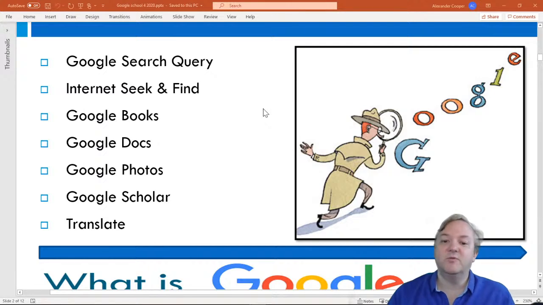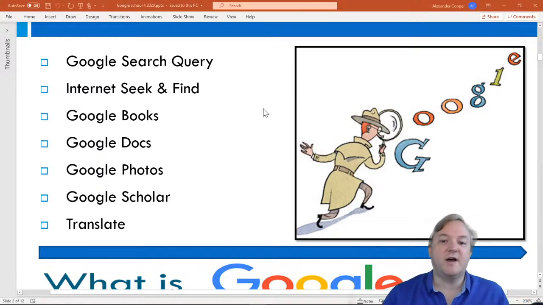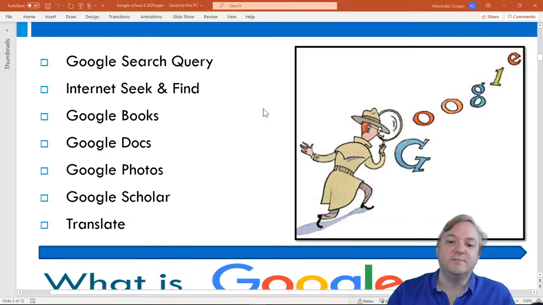Now, everything we're going to talk about today is free. If you just have a Gmail account, if you just have a Google Docs account, then you can cover all the things we're going to cover today. Of course, there's always a premium version of something. If you want more hard drive, virtual cloud hard drive space, then you could get that as well. But nothing today that you're going to need that, okay?